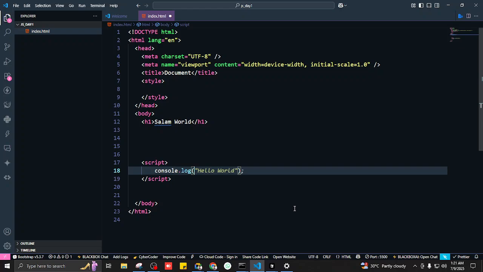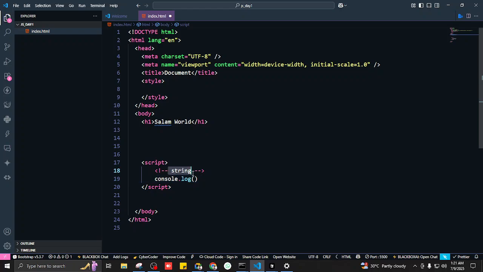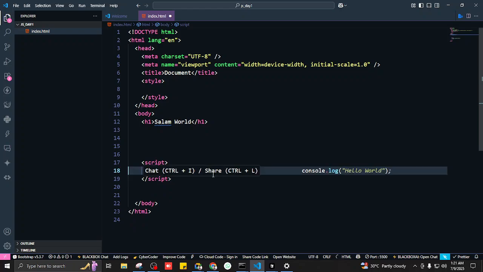Basically in programming it's called a string. So what is a string generally? What does a string refer to? A general meaning of string. What is a string? Yeah, string, S-T-R-I-N-G. So how do we explain a string?